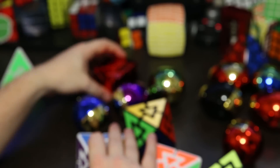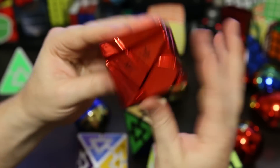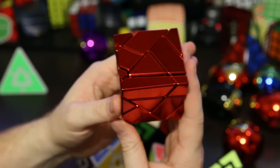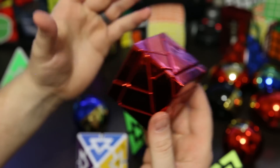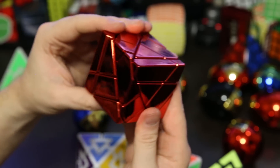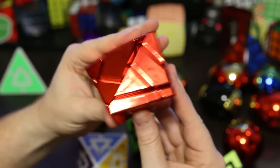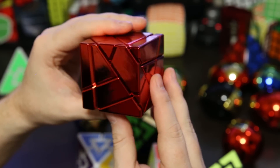Last we have this one in the back — this is a Red Ghost Cube. This is an ultra rare puzzle, super limited run. I don't know exactly how many they made, but I do know that you can't buy one. You can only win one. They're giving some away as prizes for speedcubing competitions, and they've given some to people like me. I feel a little undeserving — the only other way to get one is to win a speedcubing competition, and I know I'll never do that. So I feel really lucky to have been given this.